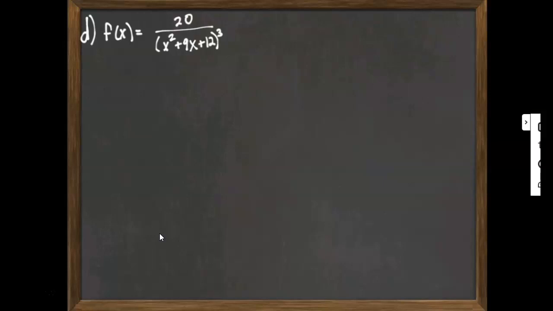So if I do it right now, I have 20 over that stuff. So I would have to use the quotient rule. But I can realize that that stuff in the bottom is the same as that stuff to the negative third. And the 20 there is a constant. So now I have a product where the 20 is a constant, and I don't have to use the product rule for that. Now, if that was 20x, I could do it with the product rule, but you might just prefer to go ahead and deal with the quotient rule in that situation.